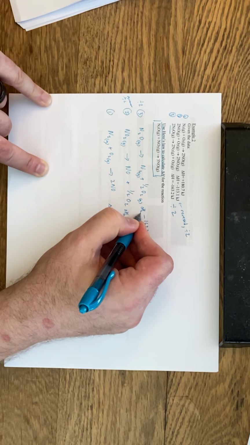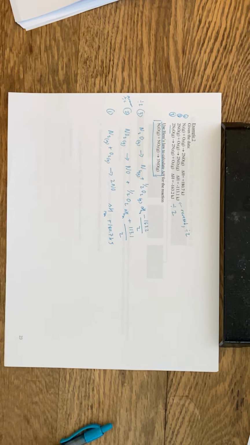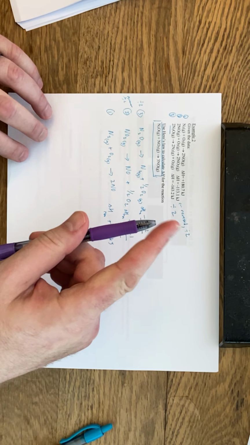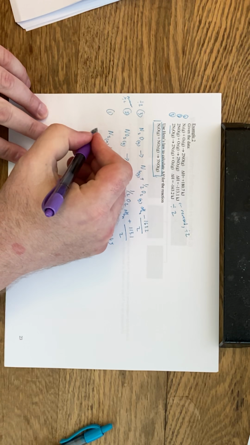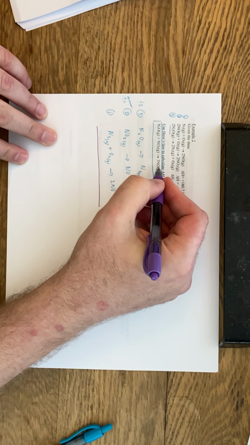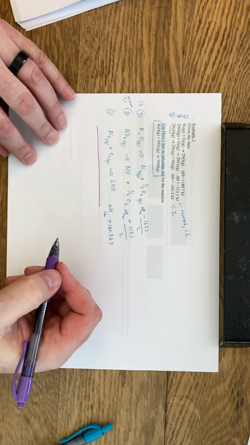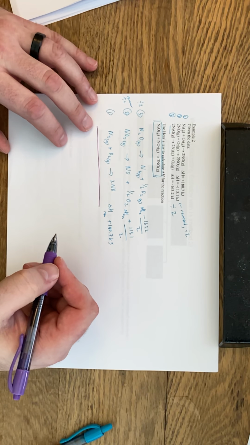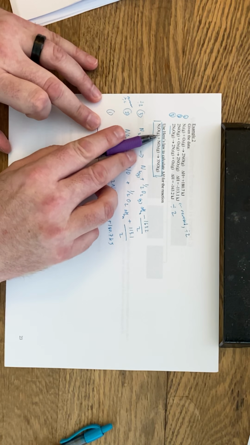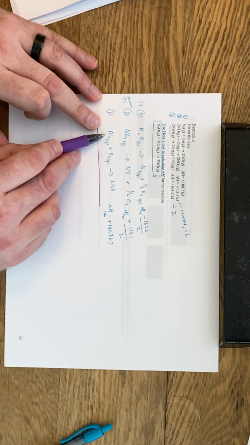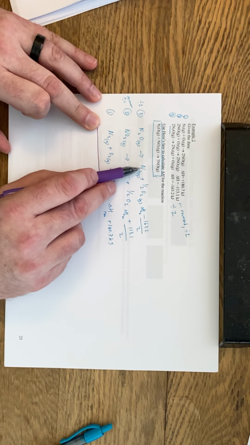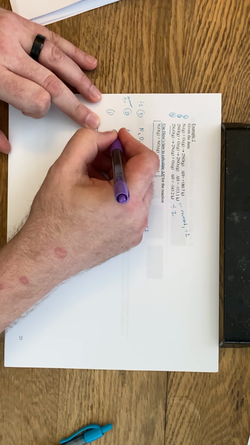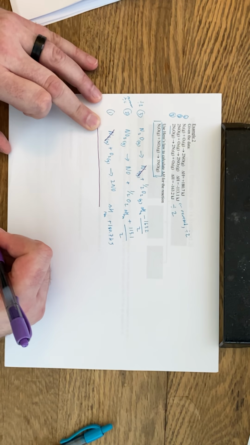because it's the change in enthalpy for a reaction. Now, we're not done here because we have to make sure that if we add all 3 of these together, that we're going to end up with this. So how does that work exactly? Well, let's take a gander at this. So first of all, we can't have any N2s here because there's none up here. So if we look at the N2 that's right here, is there any other N2? Yeah, there's one right here. So I can take this N2 and cancel it with this N2.